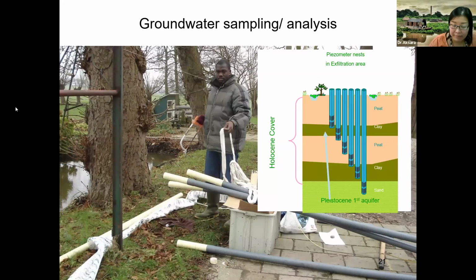Okay, so this is an example of the groundwater monitoring system. The groundwater monitoring system that I mentioned last time is what we call the nested well. Sometimes we call it a cluster well. They have the same meaning, but different terminologies. Nested means that you have more than one well. Cluster is also a bundle of many wells together.